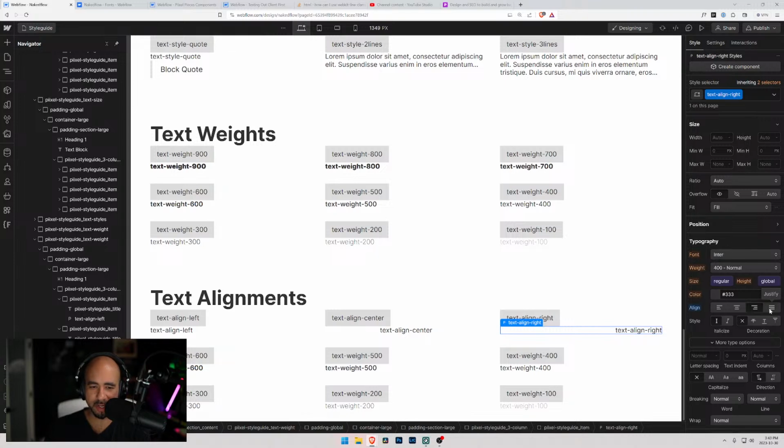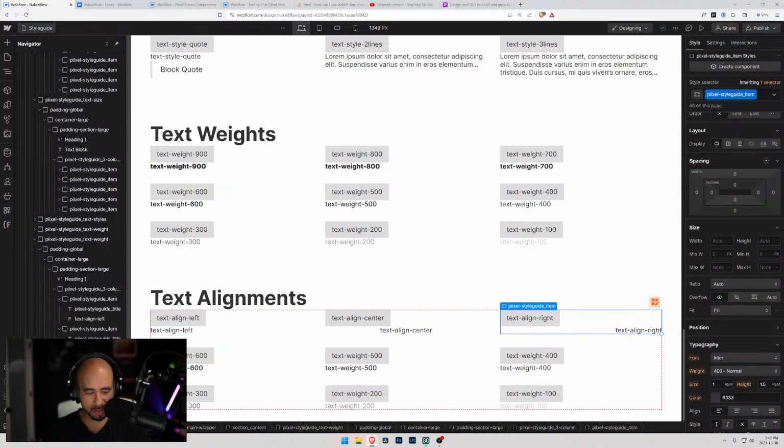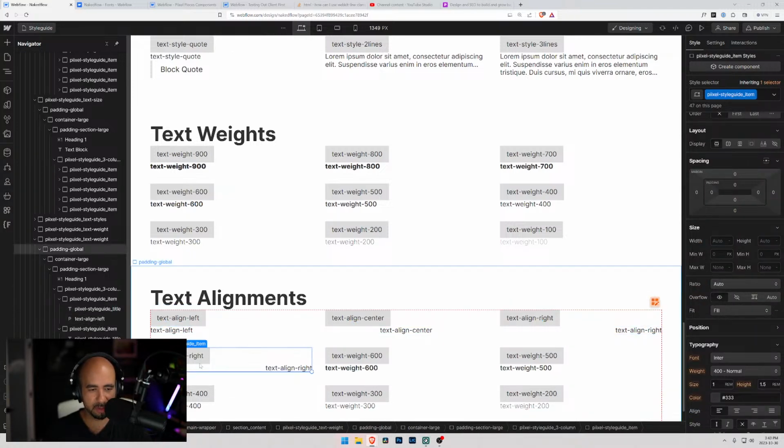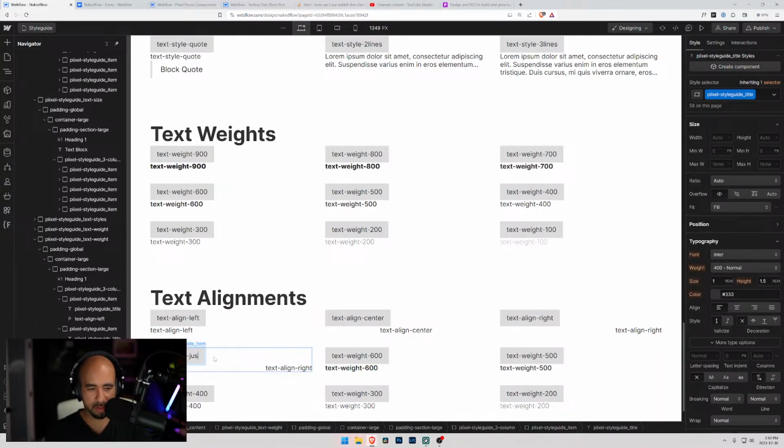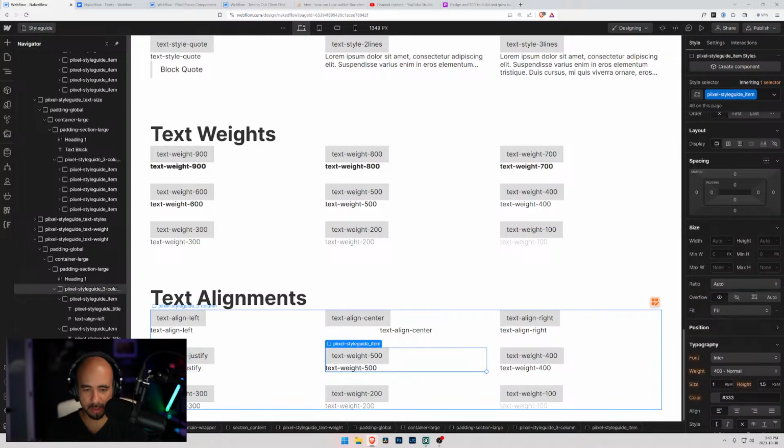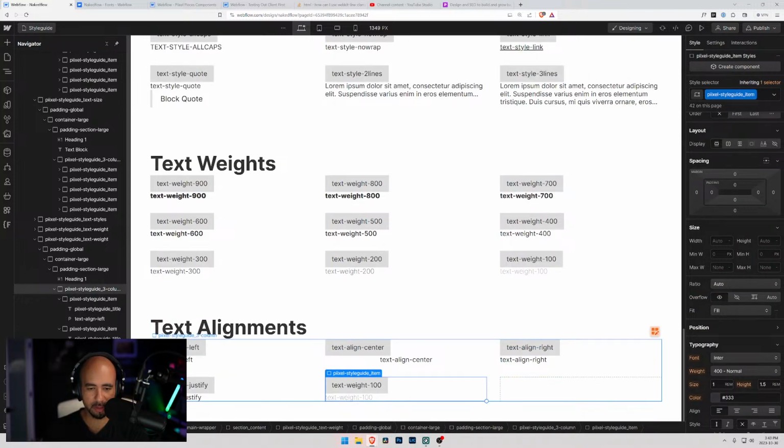What about justify? We should have a text align justify too. So let's get another one. Text align justify. I'm not sure why that's not in the client first. All right, delete, delete, delete, delete, delete, delete.